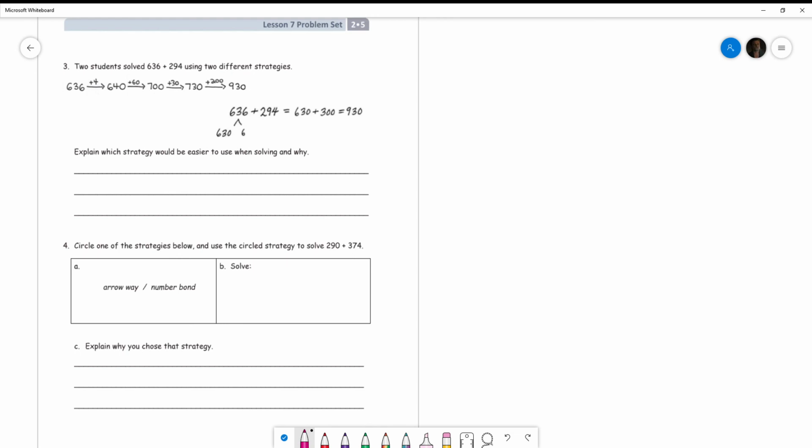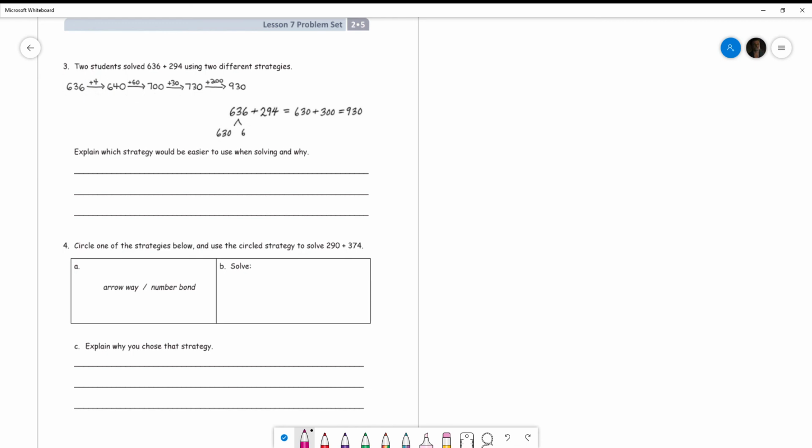Personally, I think it's just a matter of opinion which one is easier, because everyone learns differently. You look at them both and you decide which one is easier. I would say the one that's less work would be the easiest one. Which one is closest to mental math? That's the one that you should circle, and then explain why it's easier. You can say it has fewer steps, which makes it easier to do mental math. You can use any of those explanations.